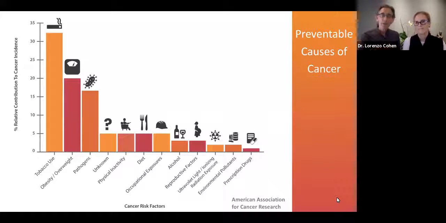There are the virally mediated cancers, such as those from human papilloma virus, such as cervical cancer, head and neck cancer, anal, penile, that can be prevented if somebody would just take the vaccine. And unfortunately, less than 50% of people receive the HPV vaccine. You see alcohol on the list. This is a carcinogen. We're just delivering the news here.